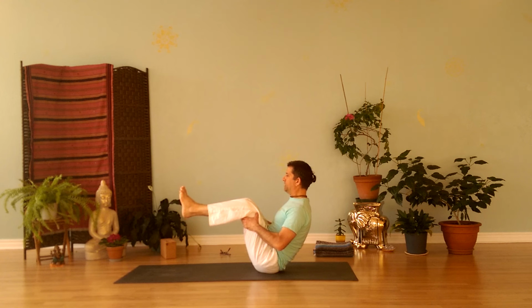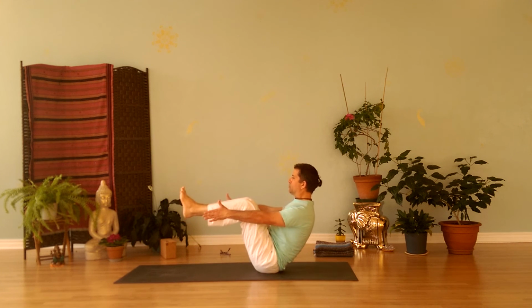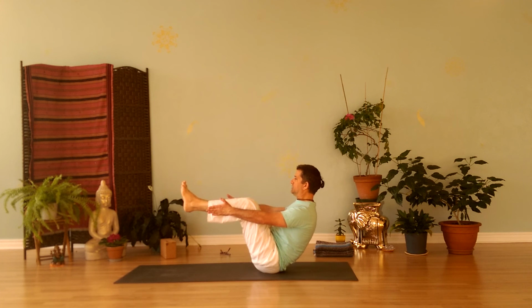Maybe you have that grip here in our boat posture, or you can release those hands and just bring them right alongside the shins here. Good. Keep lifting through the heart center. Breathing. Good. Inhale, lift everything up.